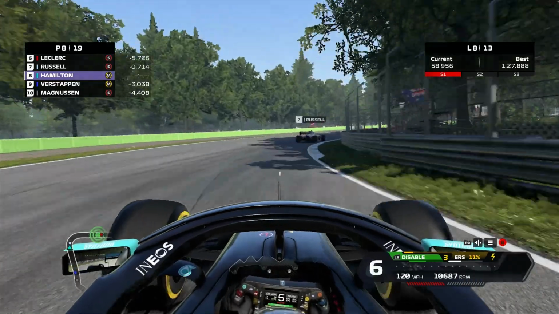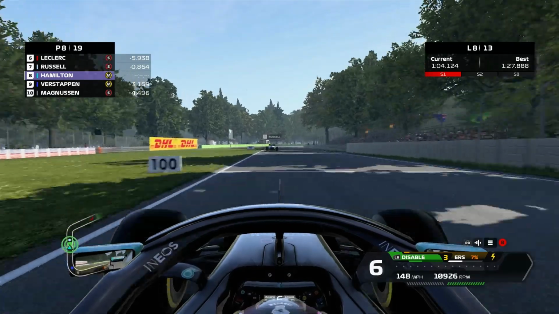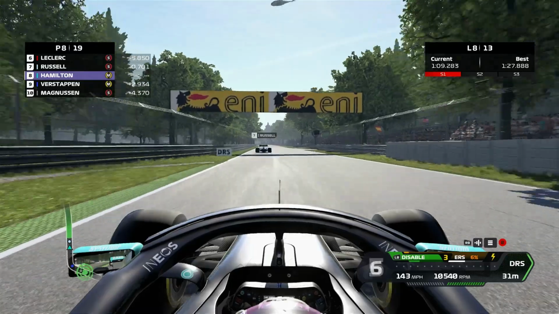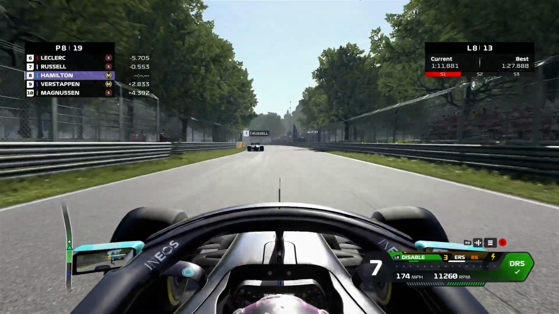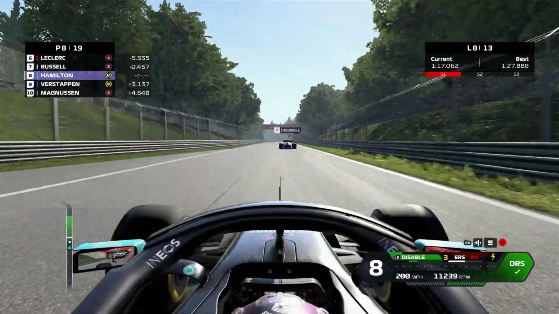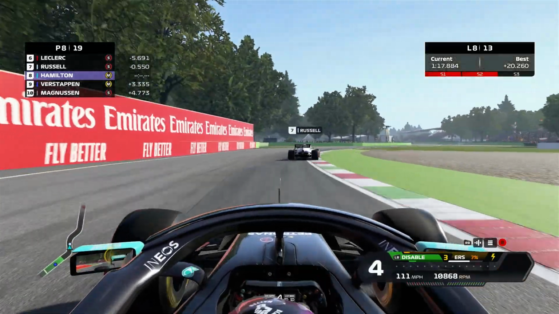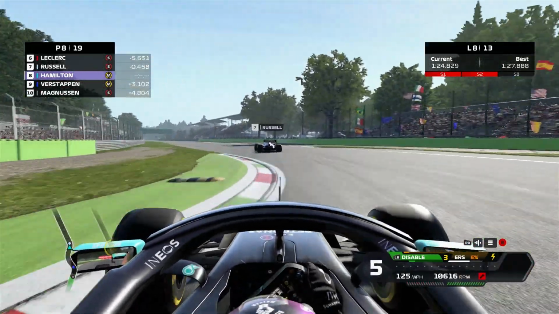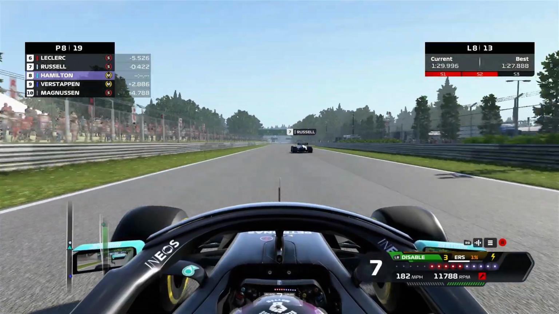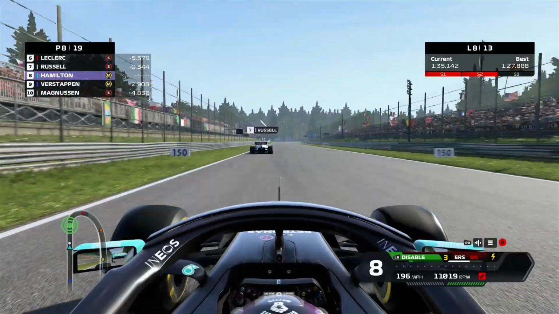I'm in 8th place at the moment. Oh dear, so scared of that gravel trap that I was almost climbing the trees on the inside of the track there, just to get away from the gravel. Am I going to be able to get up the inside? I don't think so, not through here. So that little message came up. Was that saying Bottas was in the pits? Probably was.